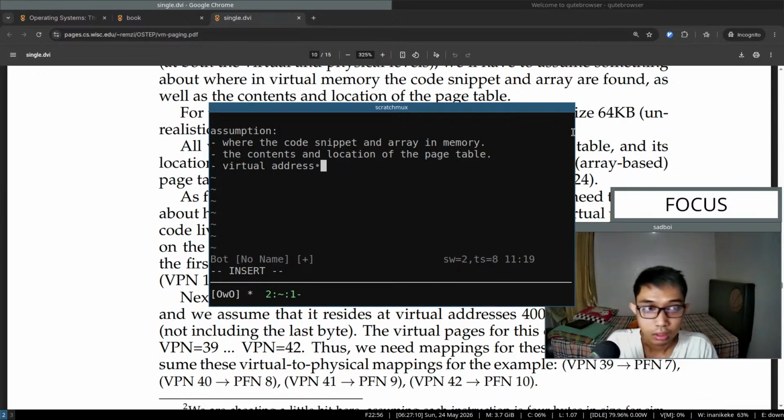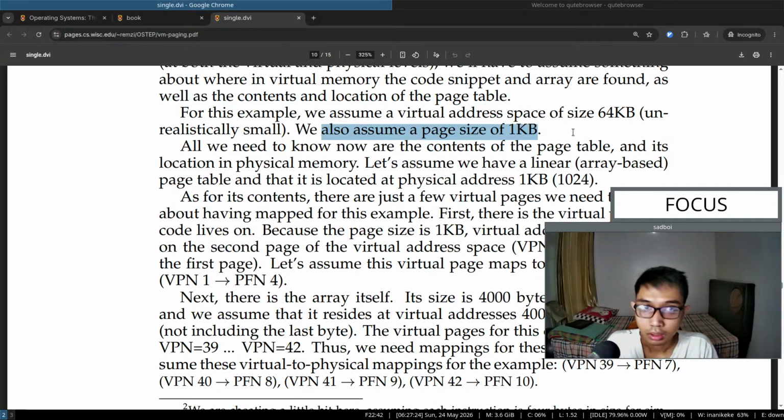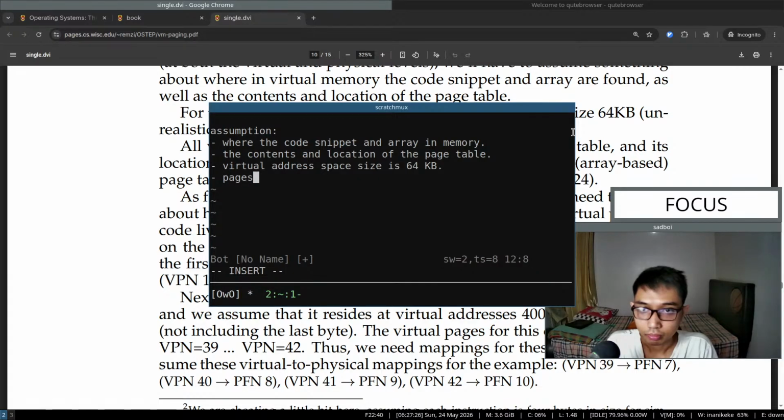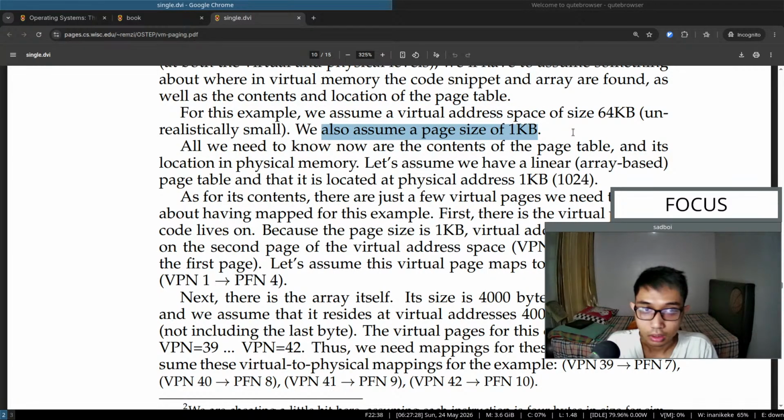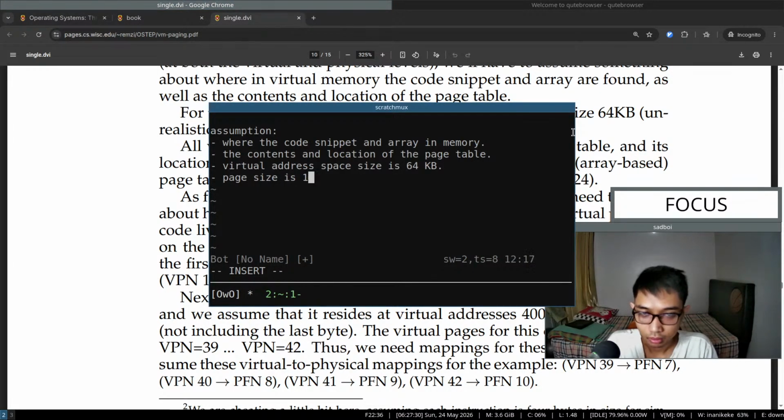Virtual address space size is 64 kilobytes, and then the page size is 1 kilobyte.